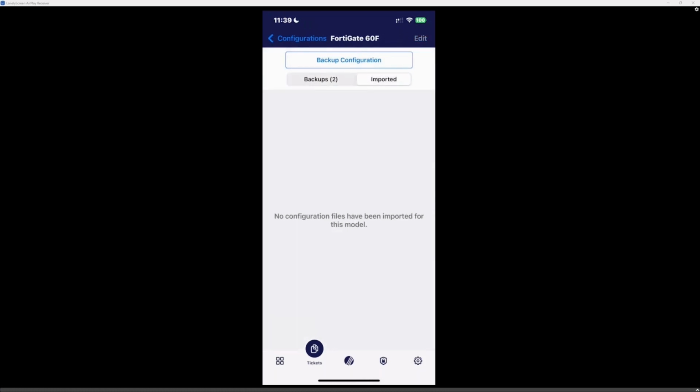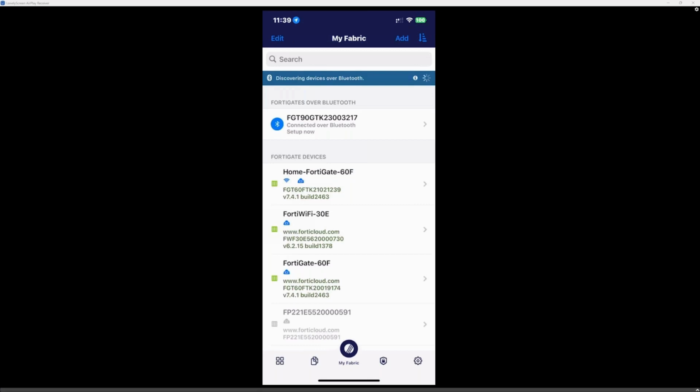And then of course, as we talked about before, you can import blank configuration or pre-configured configuration files if you would like to. And if I had some loaded in here, I could then restore those to any FortiGate that I would like in my network, so long as it's for that same model of FortiGate. So it's really quite cool. And that finishes off the configuration tab. Next we'll jump in and have a look at the devices page.